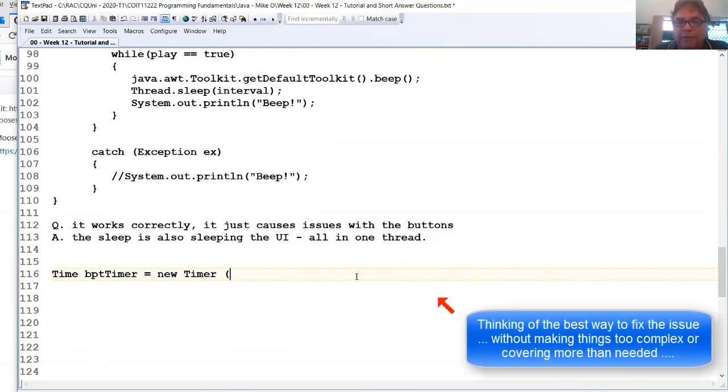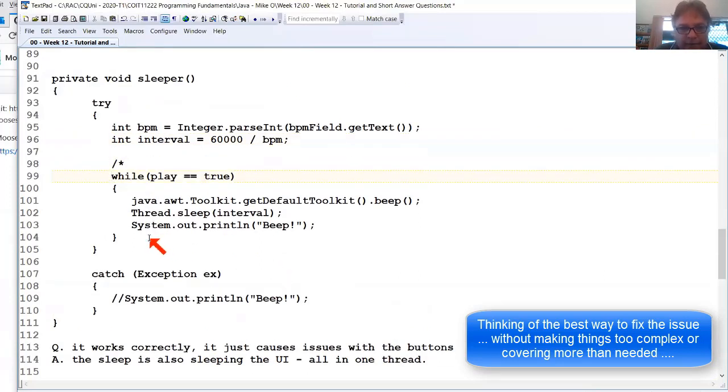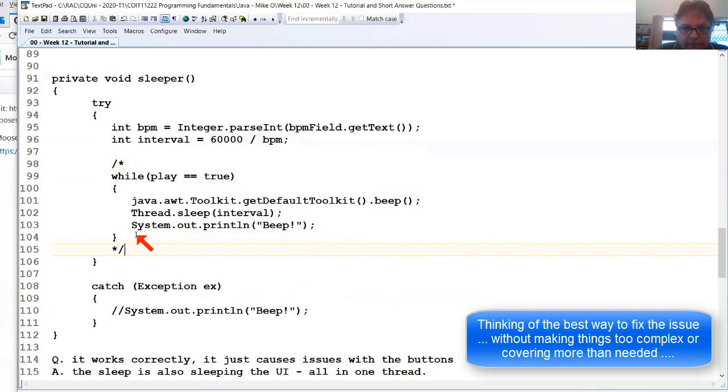I think rather than doing thread sleep, we'll take that out just for now.